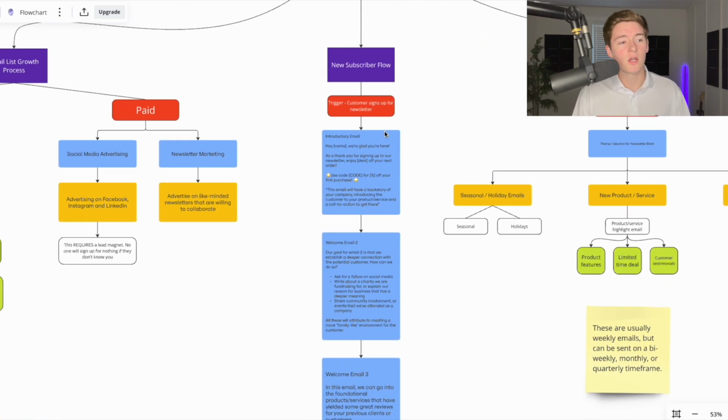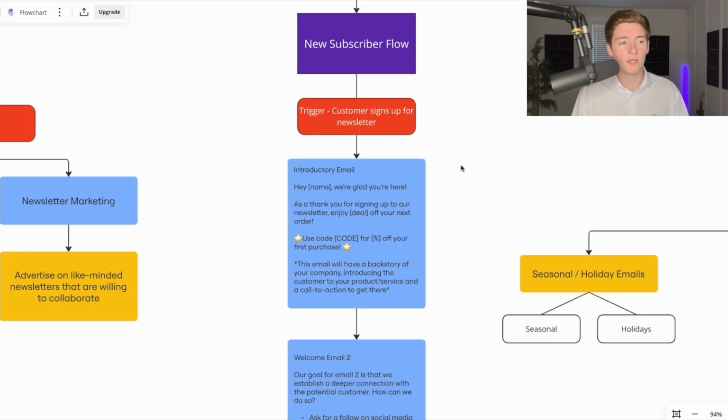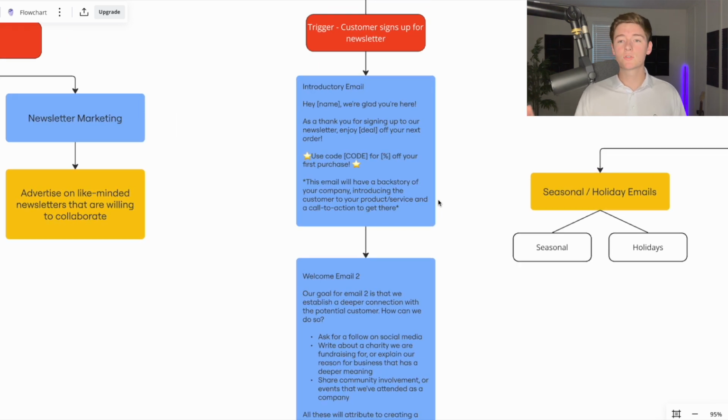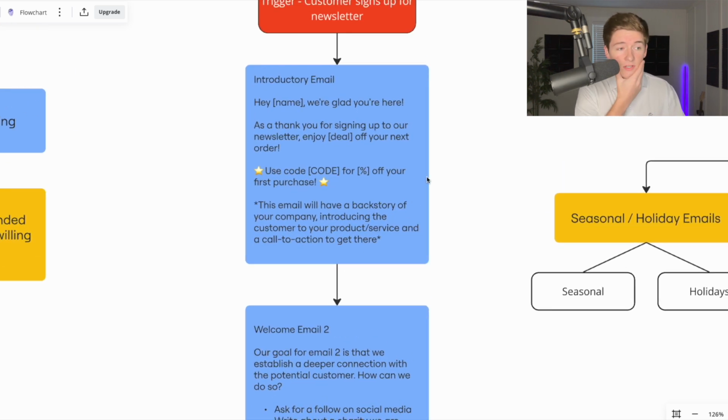And then this is the new subscriber flow. This is when a viewer comes across, let's say, my content piece, and then they sign up for, I'm just going to keep using my newsletter as an example, Win in Marketing. Then they're put into an automated flow that tries to get that person to go from just a viewer to a paying customer or client of whatever product or service I'm introducing. This could be a multitude of different things, and every subscriber flow looks different. I just put in some examples that I've used in the past. So the introductory email would be, hey, glad you're here. As a thank you for signing up for the newsletter, enjoy this.